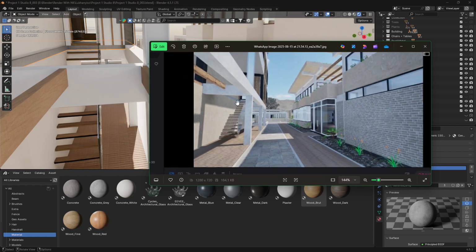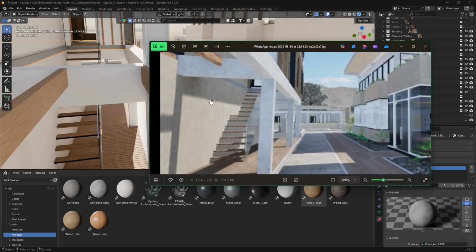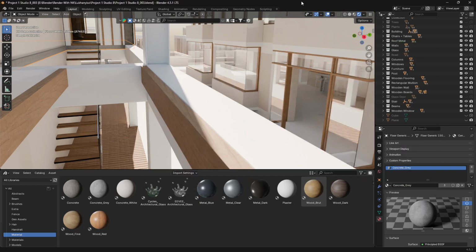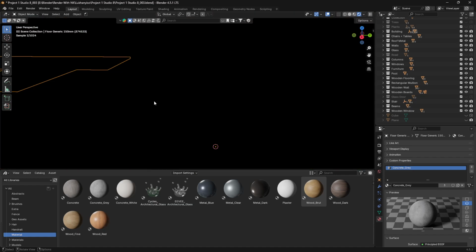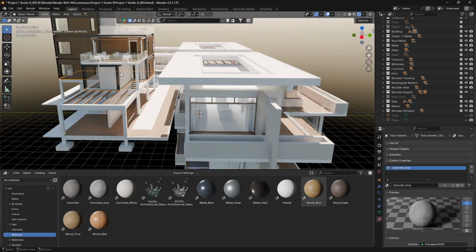And then what material is this wall? It looks very sandy. I think I might have already created a texture very similar to that. But let me just select this wall. Concrete white.